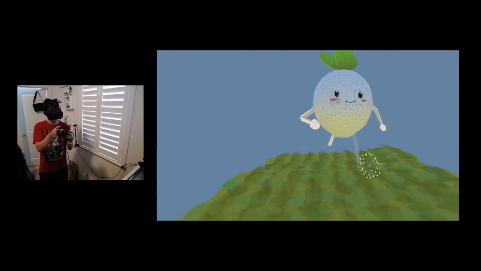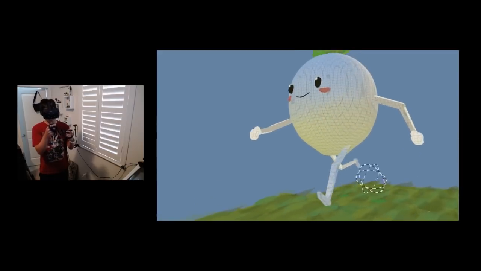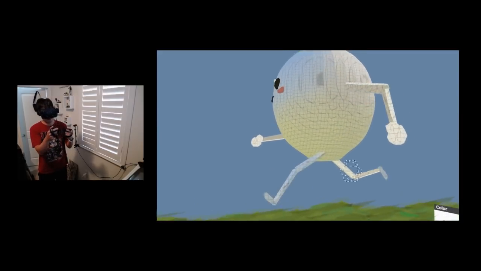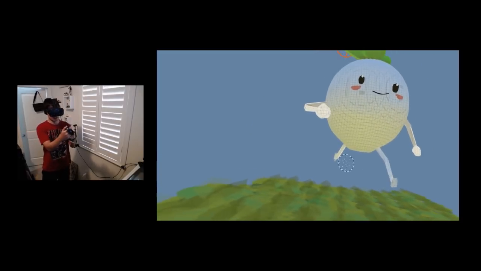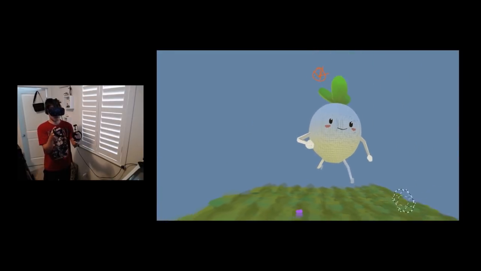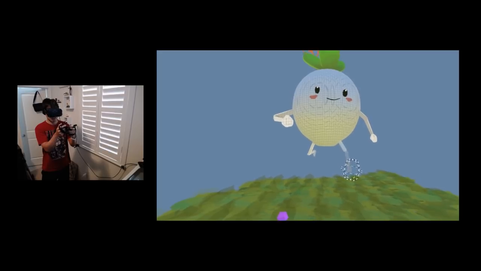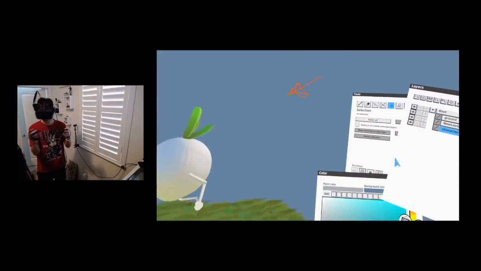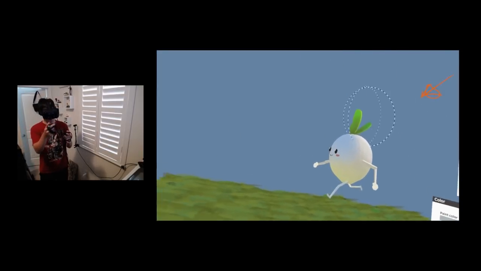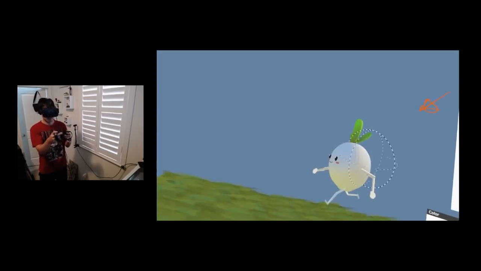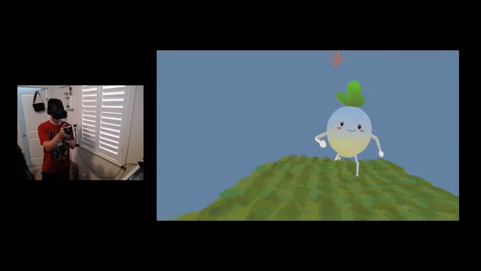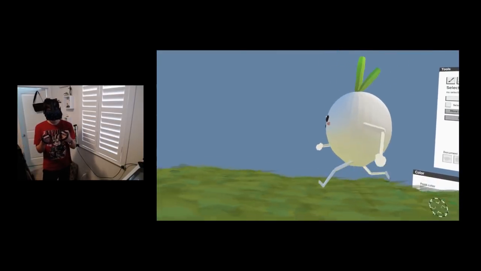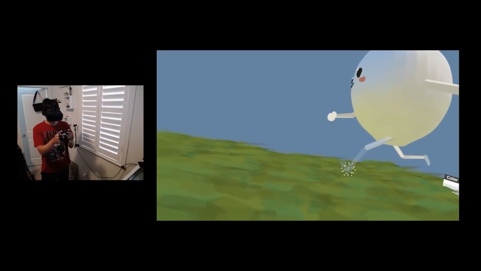Okay, this looks cool. Let me position it like this. Maybe the legs are too big. Maybe I make it a little bit smaller. And let's see if the pose looks good. So this looks cool. And then I'm gonna bring him down, the whole radish, bring him down a little. Just like this. This is really cool. Okay, so let's start animating him.